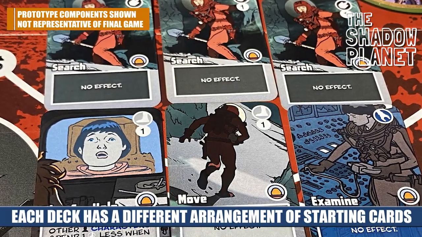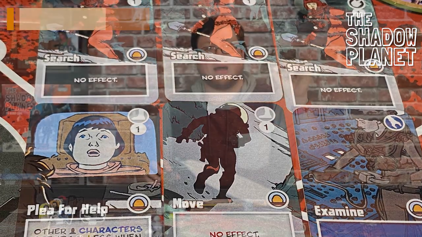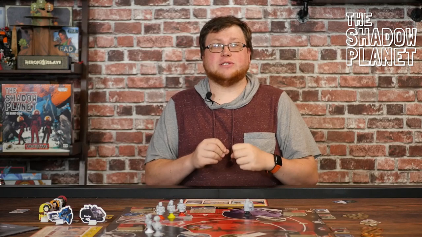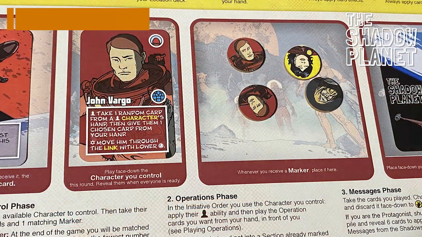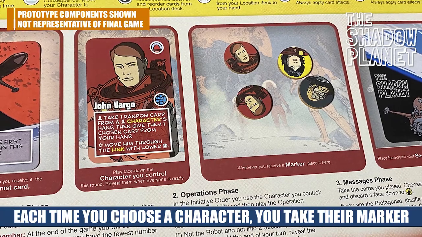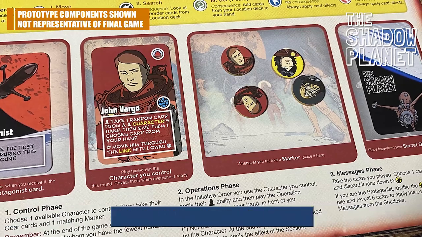In addition, you're going to take one token representing that character. This determines the amount of influence that you have over that character. And actually, you want to have the least amount of influence on a character. At the end of the game, the character that you have the least amount of tokens for is the character that you're going to inhabit when you leave the game. And that'll all make sense when I talk about the ending. Because remember, everyone has one of those secret objective cards.